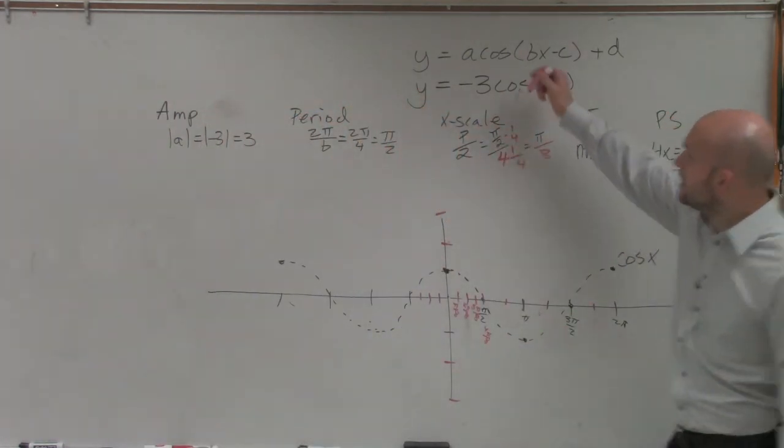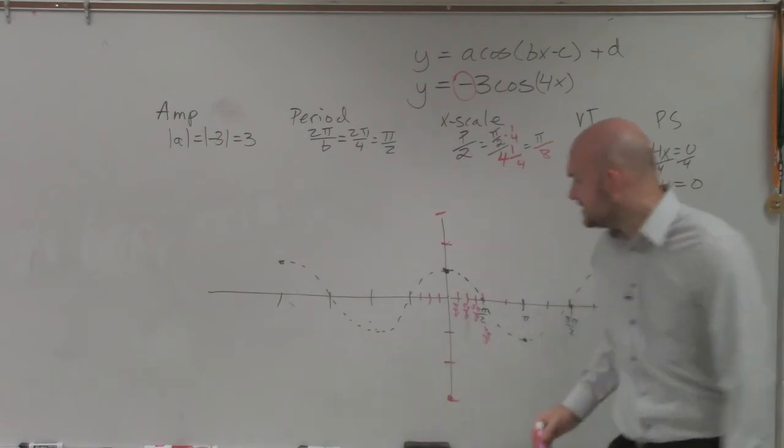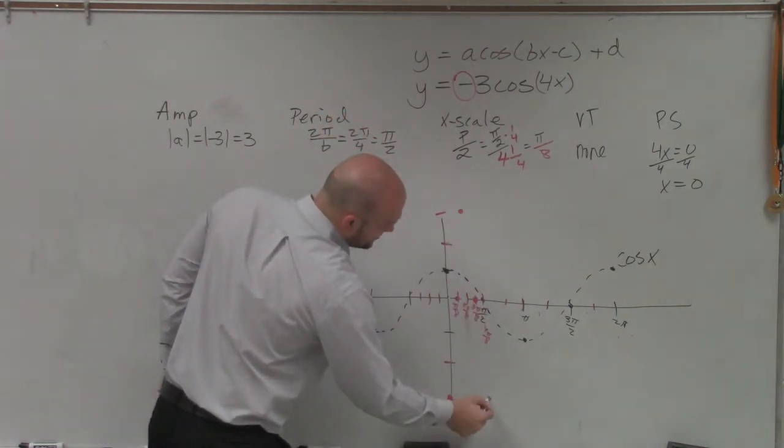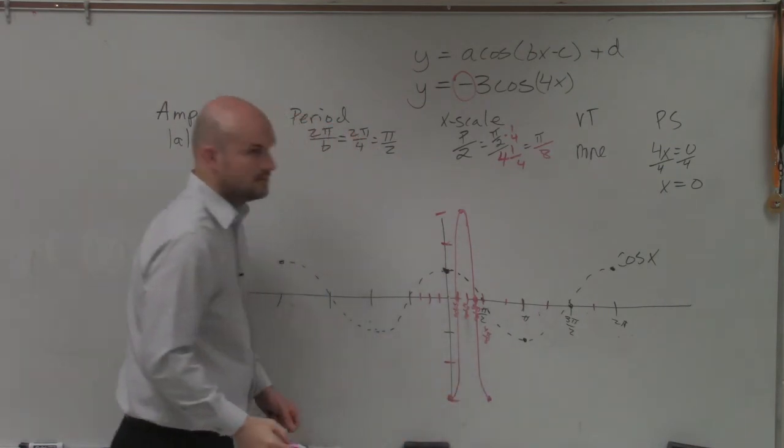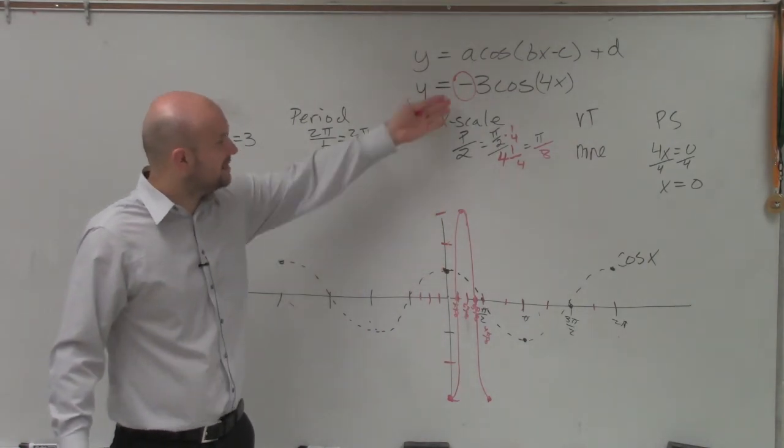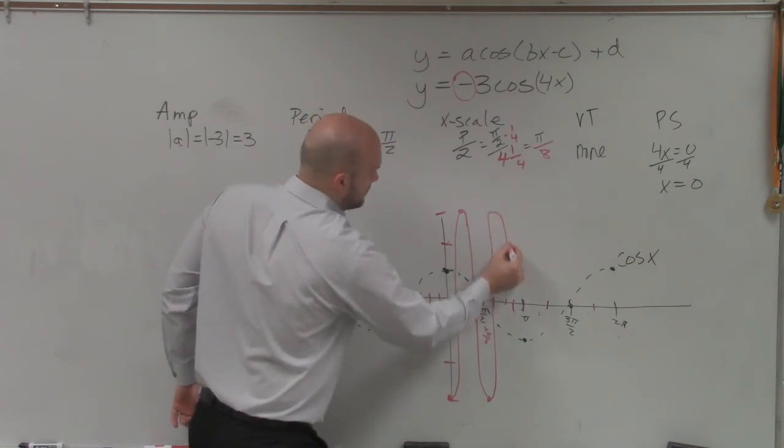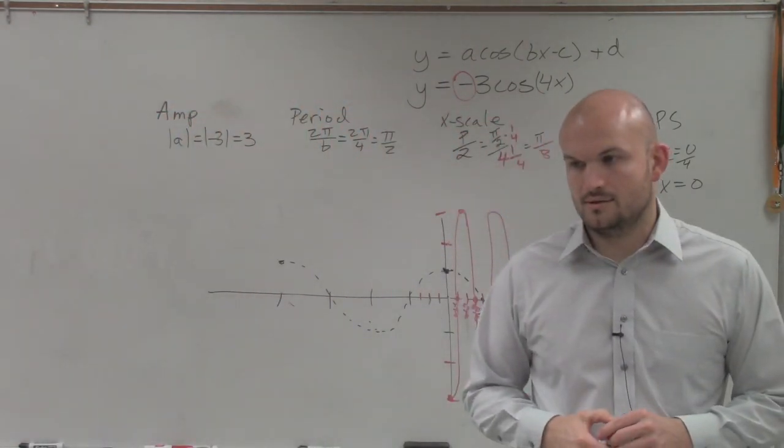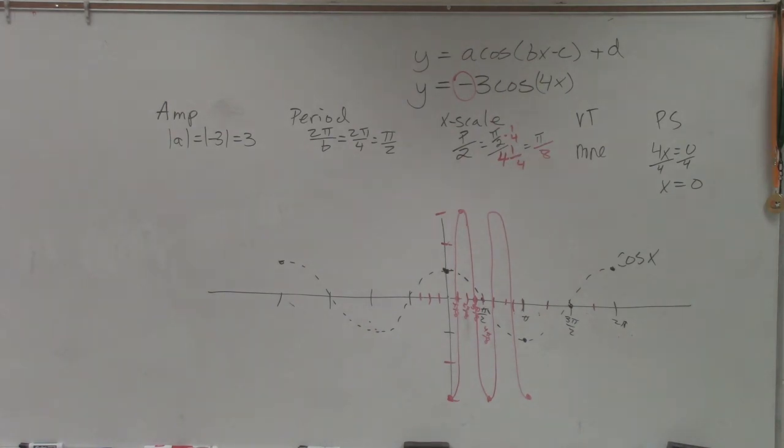And then, rather than starting up here, I see that I have this negative, which is going to be a reflection. So instead of starting up here, I'm now going to start down here. But then I still follow the same paths. The next one is an x-intercept. The next one is a maximum. Next one is an x-intercept. Next one is a minimum. Cosine never starts at the origin on the initial period. It always starts at its maximum. But now, the maximum has been reflected over, so then that would be an initial period. And then if I broke that up one more time, so that's what two periods would look like. So just make sure you guys write that down.